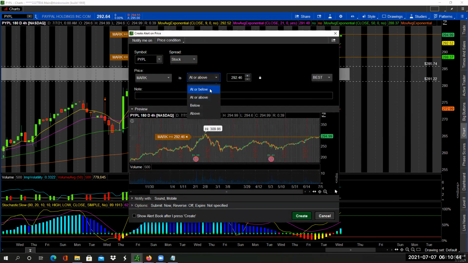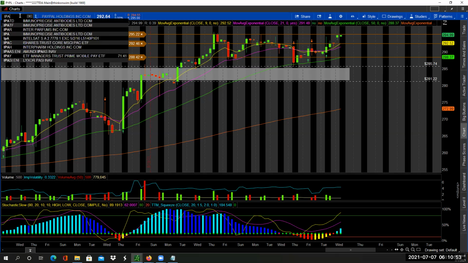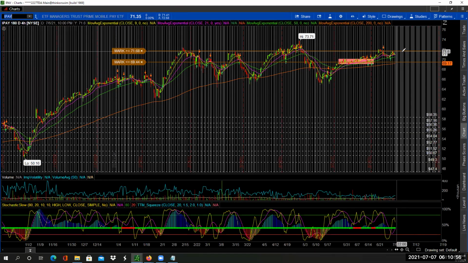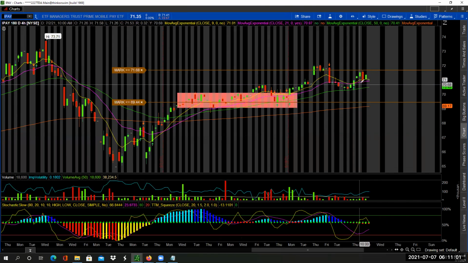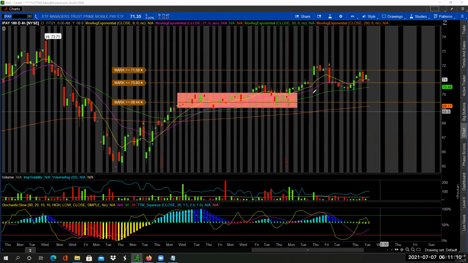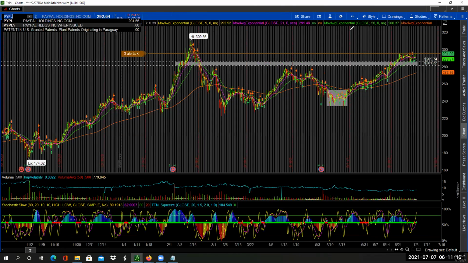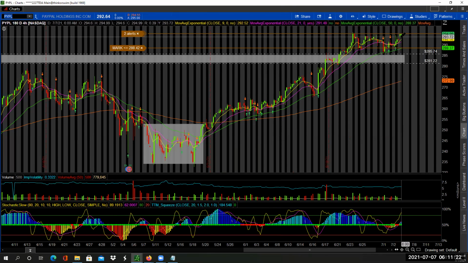And I was looking at it yesterday, but it didn't break my levels. Let's see. And PayPal runs with iPay. iPay seems to be a little exhausted this morning, so I might just pull back just a little bit. But the trend is still valid. I really like how the price is holding up. For the most part, I like it. Like I said, we need to hold above 295 to take calls. Otherwise, it's just going to come back and retest.